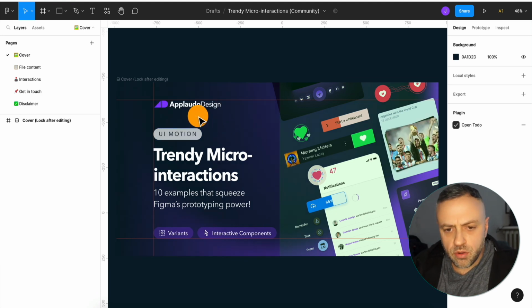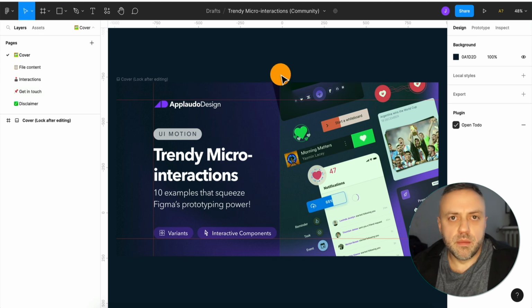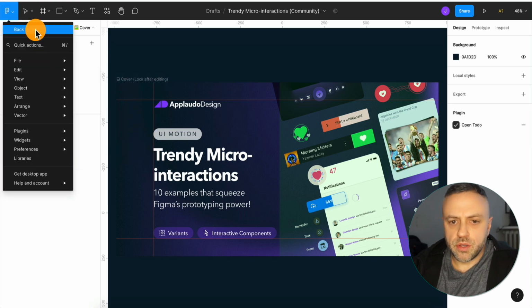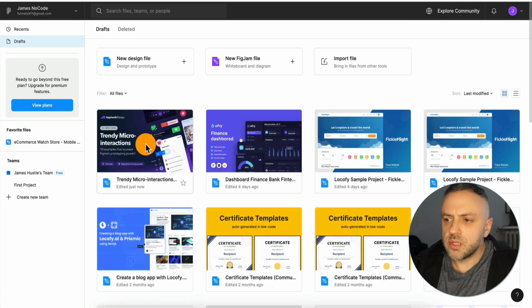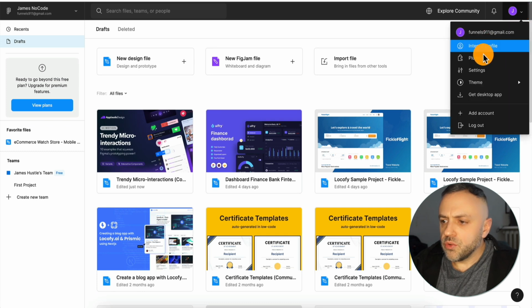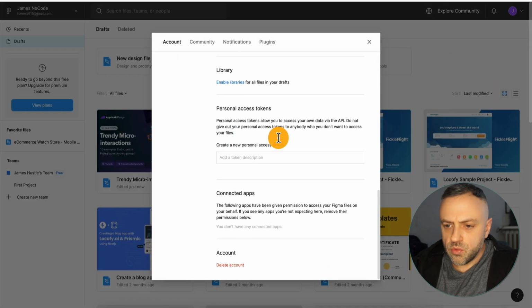That way I can take a closer look. I can look at all the elements. I can see what's happening. But the best part of it all is that I can actually import the look and feel of this design right into my FlutterFlow app. You want to go back to your account. So you're going to go back to files here and you're going to see this design here. And what you want to do is you want to click on this upper right hand corner here. You want to go into settings. You want to scroll down and you want to create a personal access token.